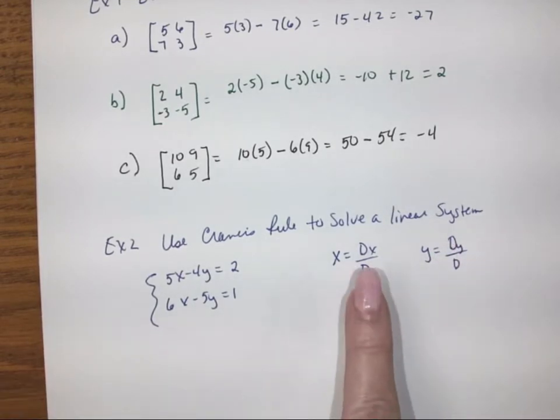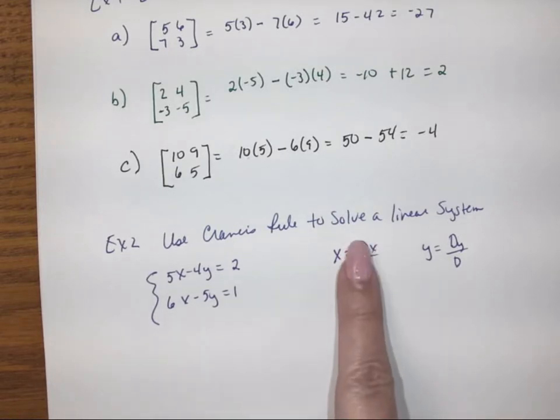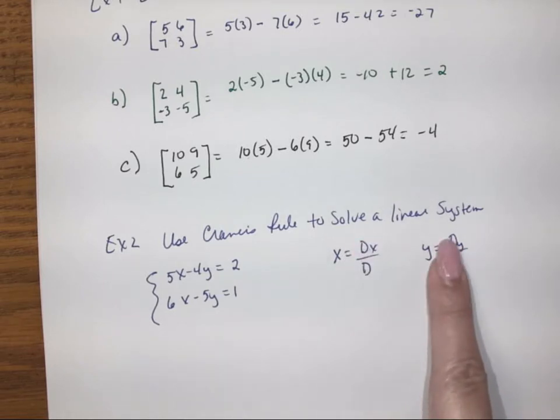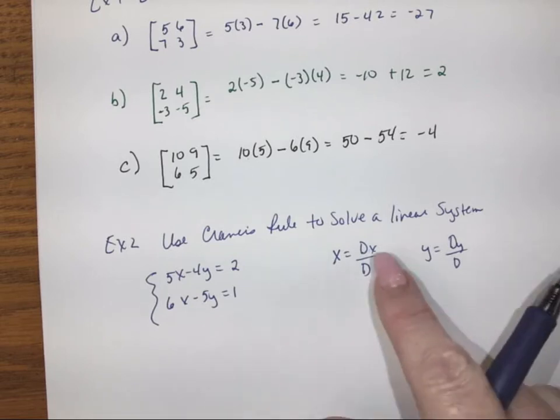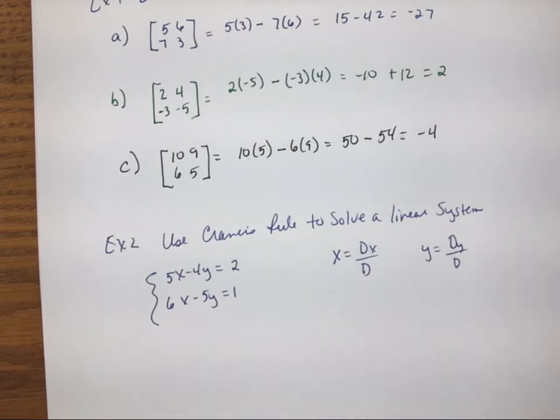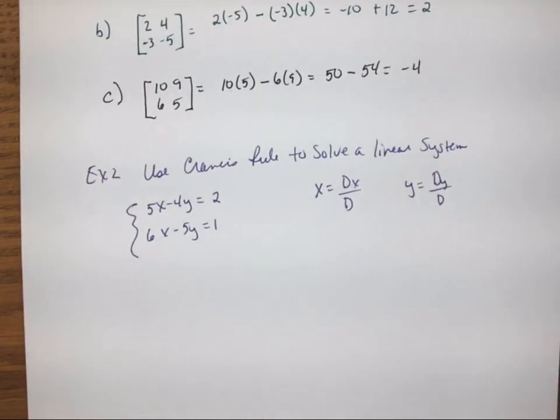You can think about it, if I cancel out the D's, you can't really do that, but if you just look at it visually and go, oh, the D's cancel, x will equal x. Same thing would happen here, y is equal to y. That might help you visually see what goes on top: my D_x over my D. Don't flip them over. It doesn't really happen quite that way, but visually you can look at it and maybe it'll help you remember.